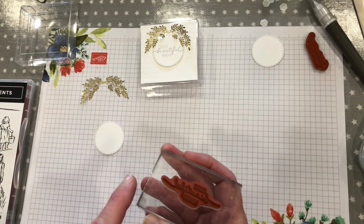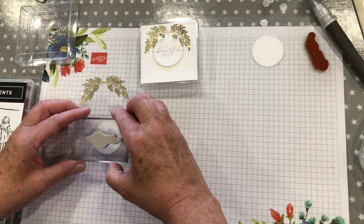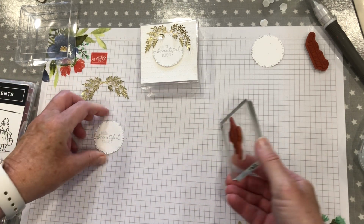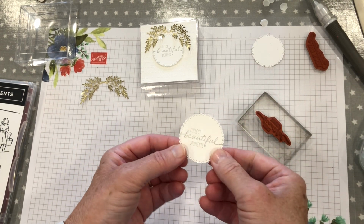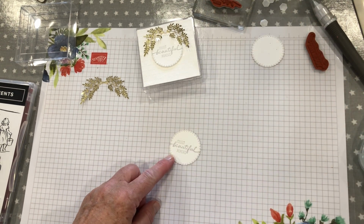Now I know that this stamp is way too big for my circle, but I just want the words. I'm not too bothered about having the swirly bits off of the letters. I'm not worried about having those. So that's that. The next thing I'm going to do is use my glue pen.